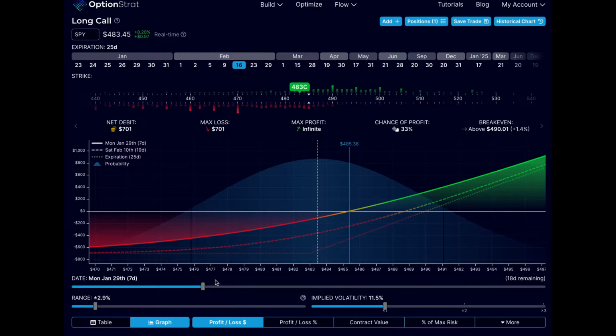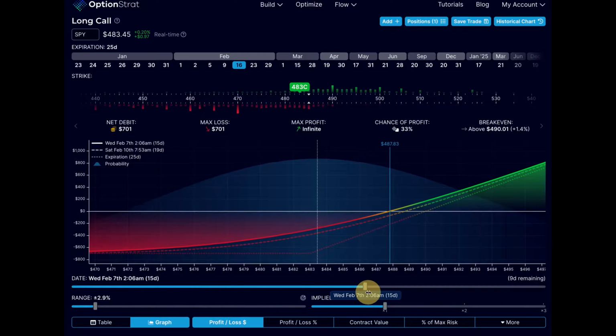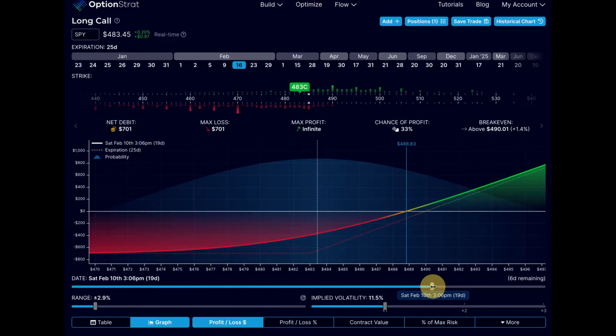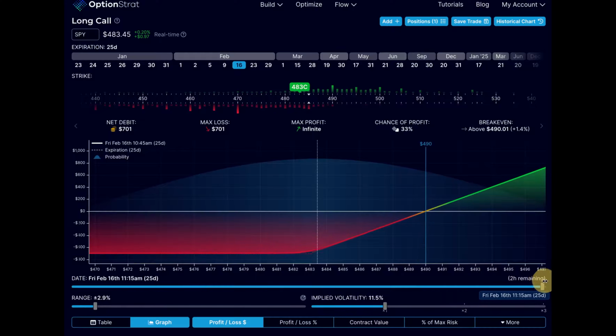So, if this is our trade and I want to see this in graphical mode instead of the table mode, I can now see what's going to happen to this over time. As time marches forward, this thing decays and it loses more and more money if the underlying does not move up, okay? But again, this is a bullish trade, so my premise behind getting into this trade is that the market is, in fact, likely to move up.